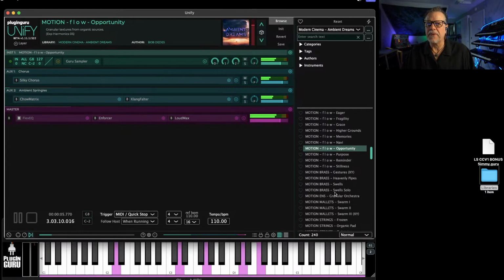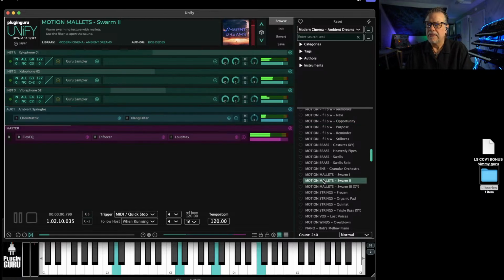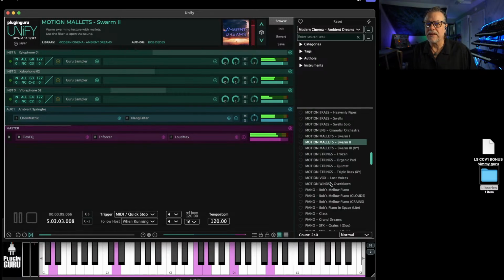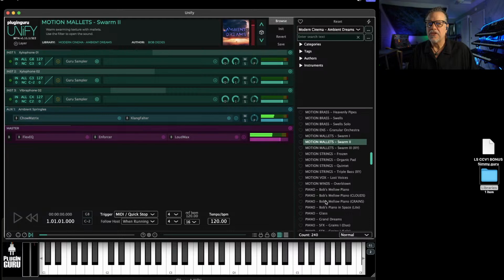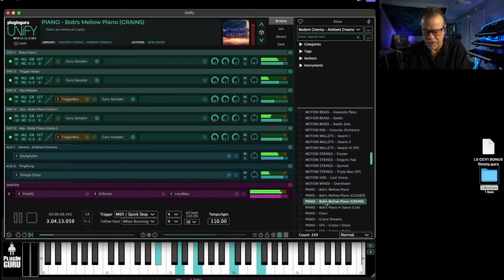Really cool samples, the motion mallets. This library has a really wonderful vibe to it. And this weekend with 40% off, you can save some really decent chunk of change. There's some really beautiful pianos and things to go with piano, and it's a unique sounding piano.